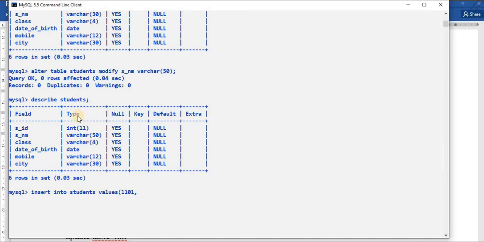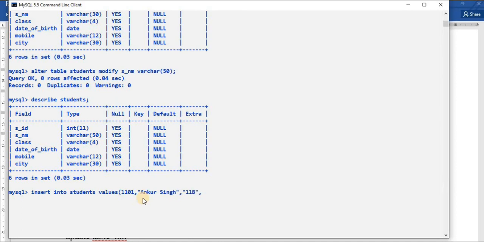Because it is a numeric value, there is no need to write single quotes or double quotes. If the value is varchar or text, in this case you have to put single quotes or double quotes, like Python. Next is student name, so use parenthesis. Write down the name. Next field is class, which is also varchar, so 11th B.